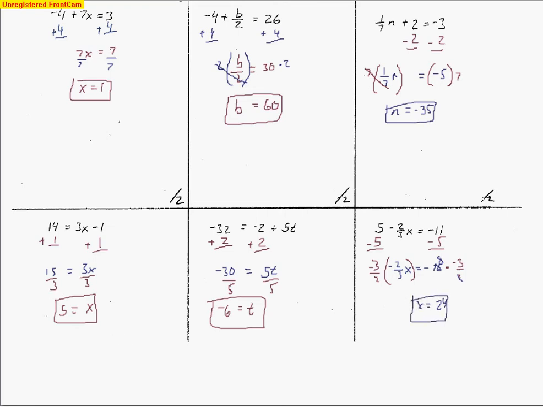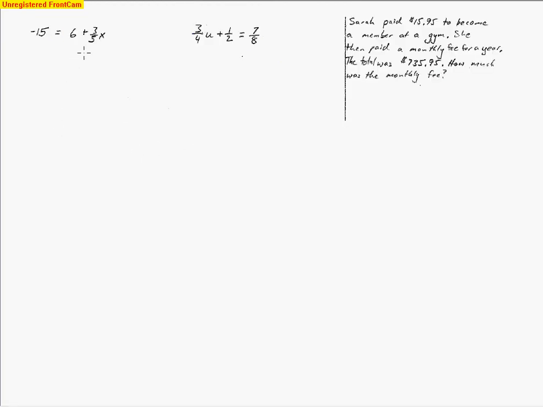Let's check out the next 3 problems. So our next problem, we're going to do the same sort of thing we did in the last one. We're going to end up subtracting this 6 from both sides. Once we do that, you'll see how we end up with a negative 21. Again, when the signs are the same, you want to add the 2 numbers and the sign will remain the same. So from this point, the same as the last problem, we want to multiply by the reciprocal.